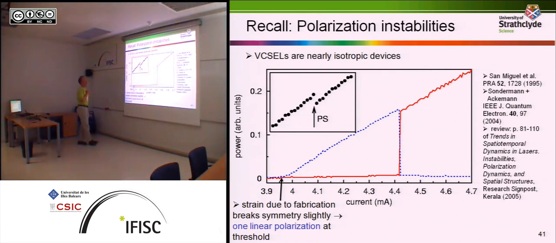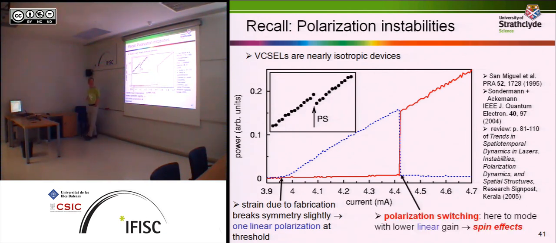And there was a big discussion whether that is due to linear dynamics or due to nonlinear dynamics, but if you look very closely, you find that the laser power is actually dropping a little bit at this polarization switching point, and that means that there's nothing a normal laser would do. A normal laser always wants to increase its output power if it's linear dynamics, and that is one of the fingerprints projected by Maxi's model for the relevance of spin dynamics.